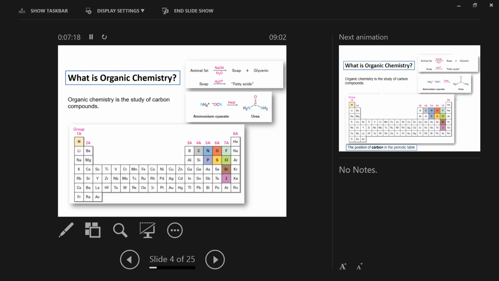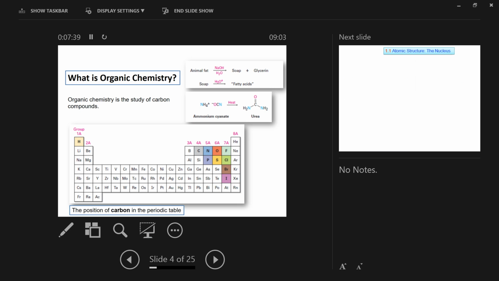These are two typical reactions of organic chemistry, and normally organic chemistry uses the atoms that we saw here in color: hydrogen, carbon, nitrogen, oxygen, fluorine, phosphorus, sulfur, chlorine, bromine, iodine. That does not mean that we cannot use the other atoms. No. That means that these are the most often used.